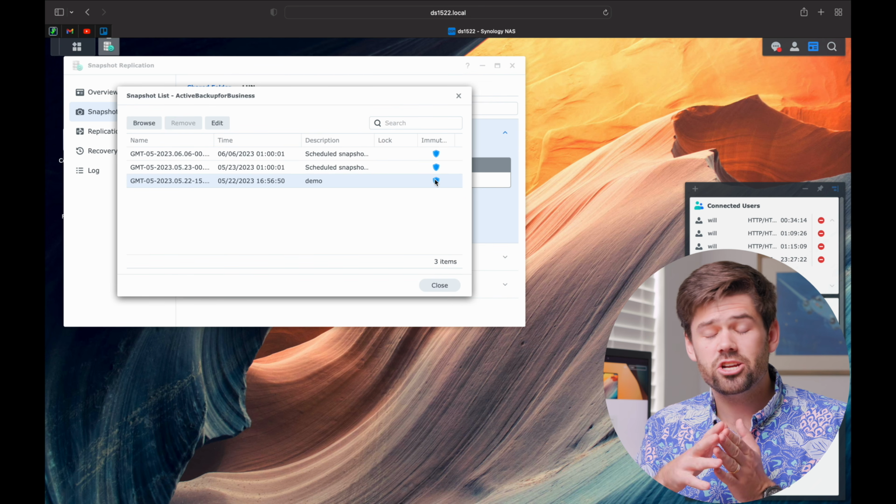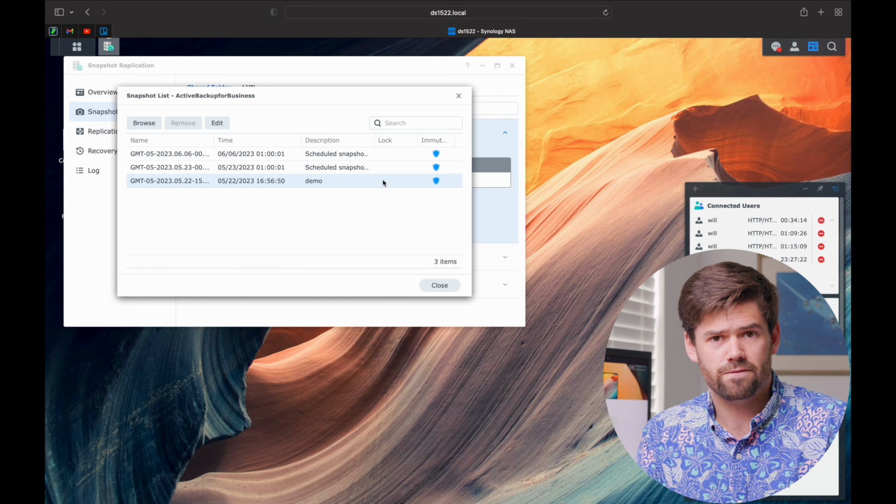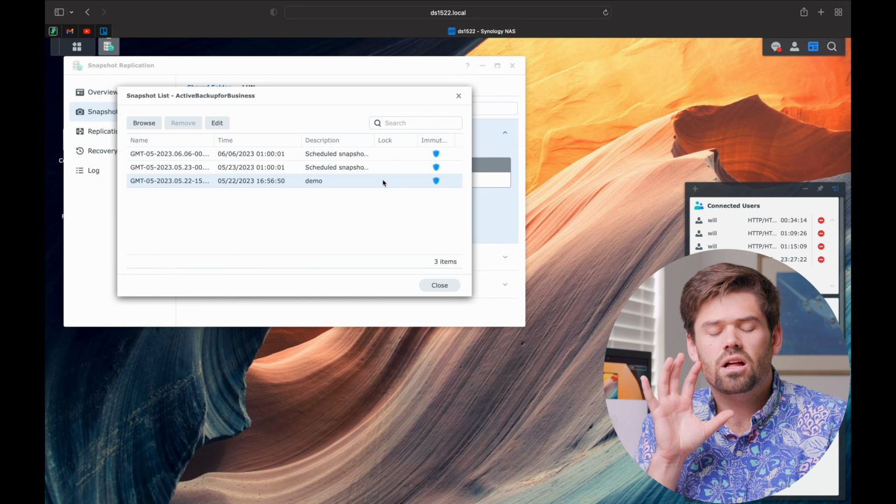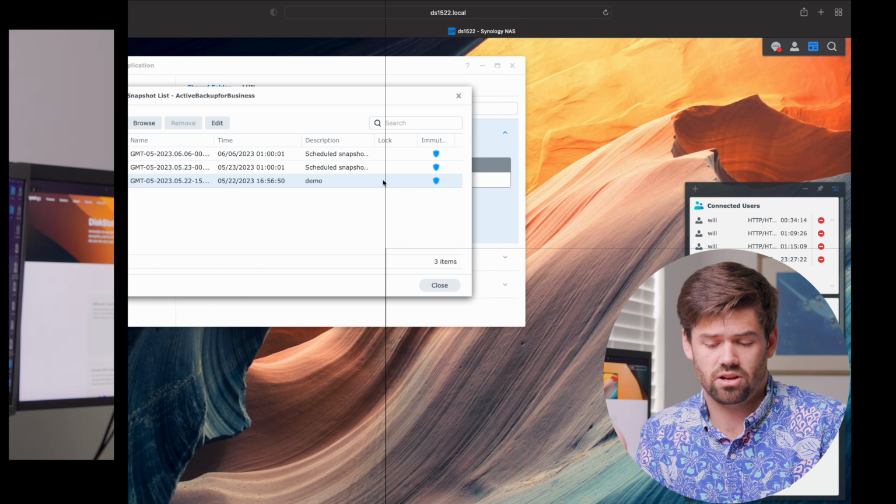That's because I shut the NAS down after taking the snapshot for that video, and so the clock is not running unless the NAS is on. And so it's really hard to bypass this, because even if you set the system clock, or in this case, it's a legitimate case because we actually have waited that time, it's still going to say, no, I've not been powered on for all that time. I cannot verify that that works.